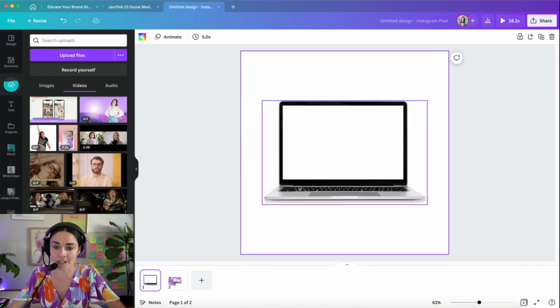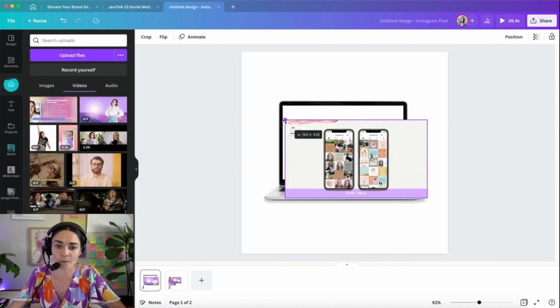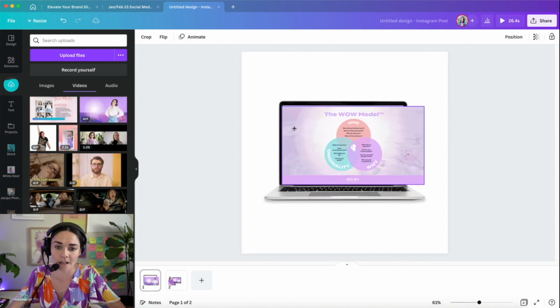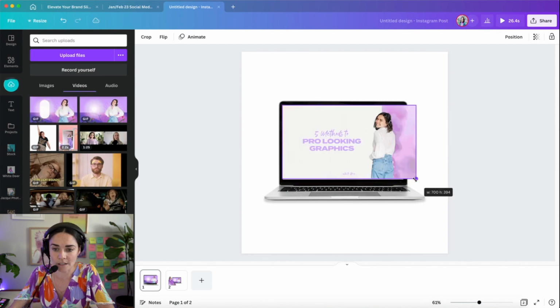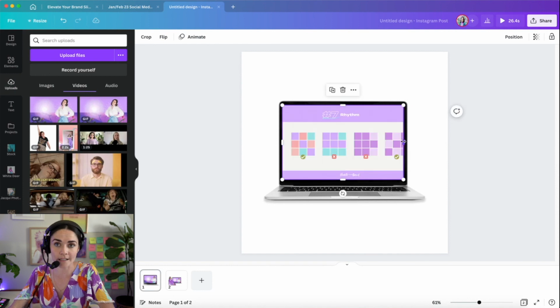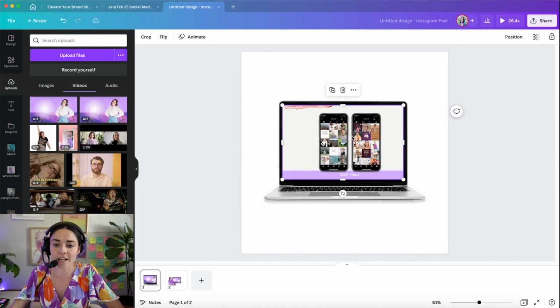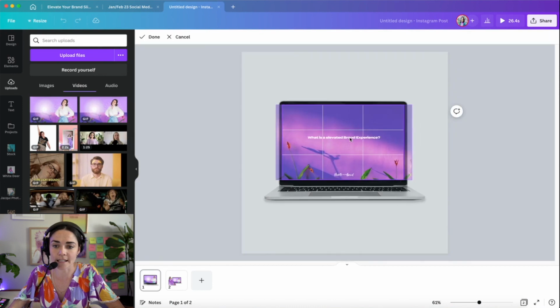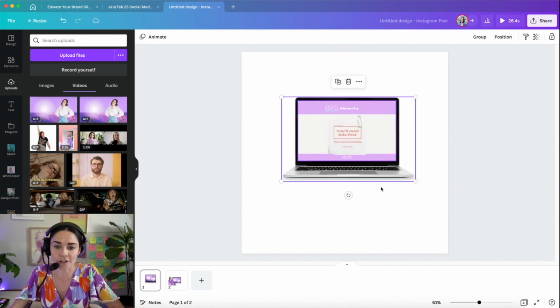If you want to do an image or something that's not a frame, you can literally just insert this and then just crop it down. So I'm just going to move this around, make it the right size, make it small like this, and then just crop it this way a little bit. I'm obviously going to crop off a little part of the slideshow, but that's not the end of the world unless there's really important info there. I'm also going to double click on this and move it so it's centered inside the cropped frame that I've done. And that can be the exact same way that you do anything at all.